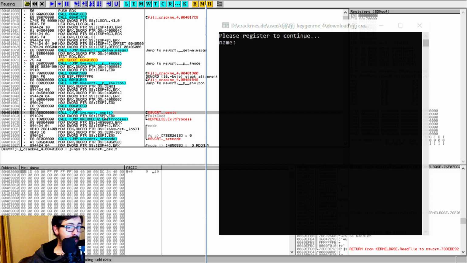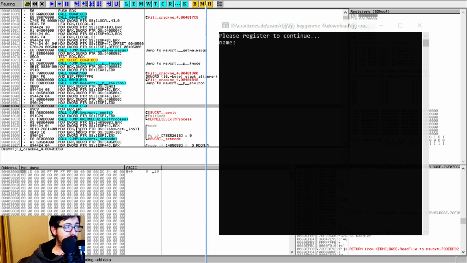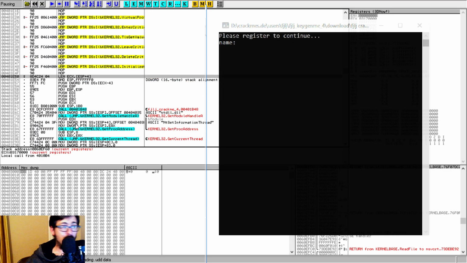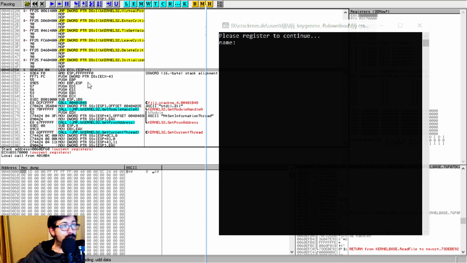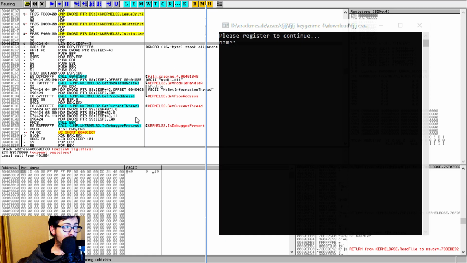And if you run into that, you'll typically always find that there's a call directly above it. Another thing to look for is this environment. That's going to be loading environment variables, setting everything up to run on the system. And then this call is typically always going to go to the beginning of the actual code. And so here we are, the actual code. And if we try to analyze with Ollie, it doesn't detect much of anything.